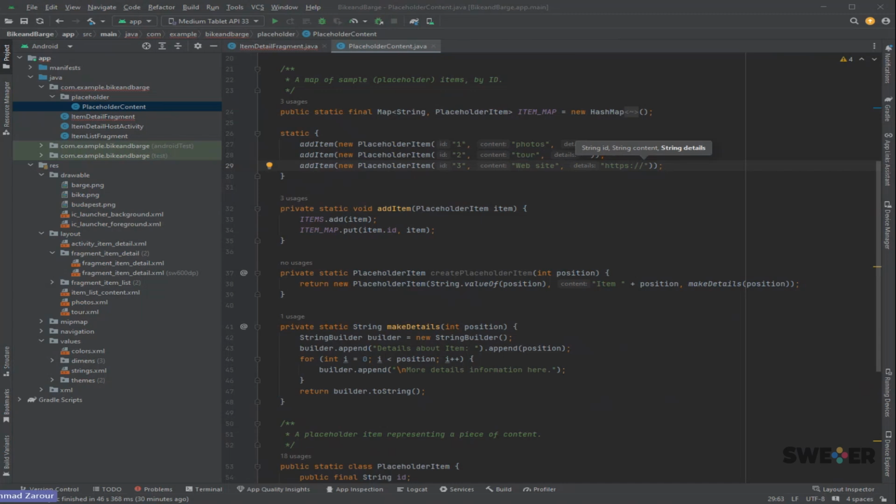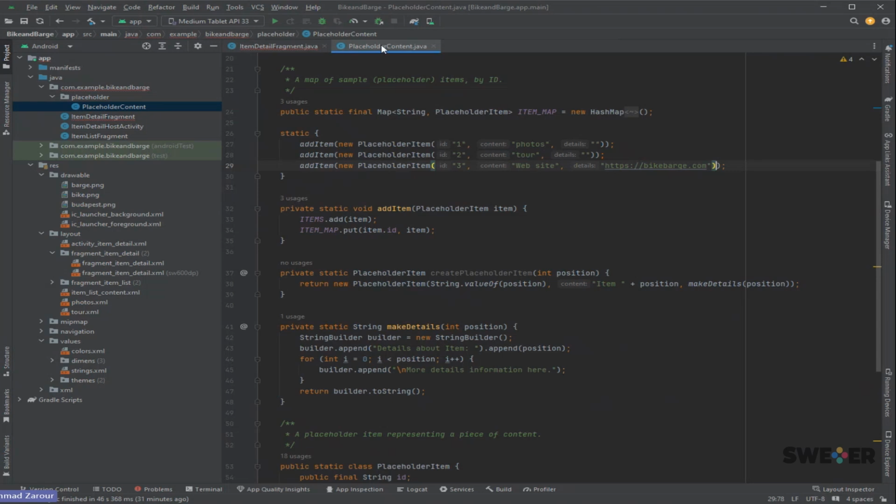Bike and barge. Where is it? Here it is. It is bikebarge.com. It's like this. So we have added 3 items here.